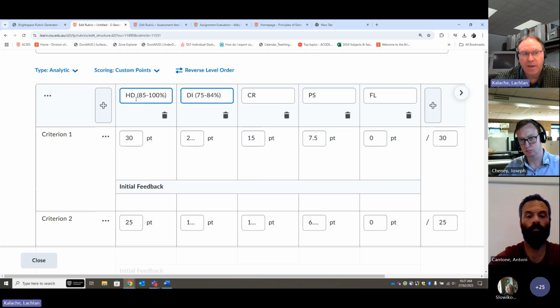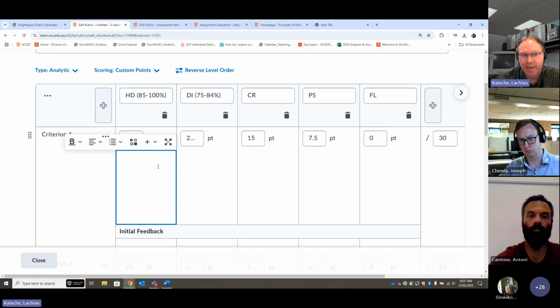The other tip that I'll give you here is that your HD column must always be set at the maximum value as the starting point. You can't set this lower or midway through the band. It won't tally correctly. HD must always be the max value. The others you've got some discretion over. If you want fail to be 0, if you want it to be 20, 40, whatever, that's up to you. All of these are discretionary. The HD value must be the maximum. So you're populating your labels, your scales, and your values in a points or custom points based rubric.